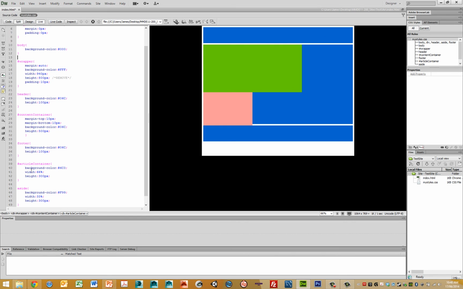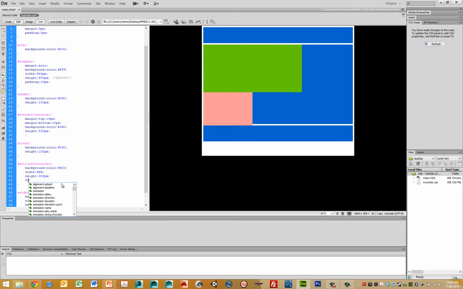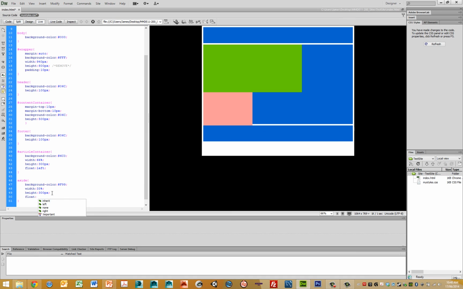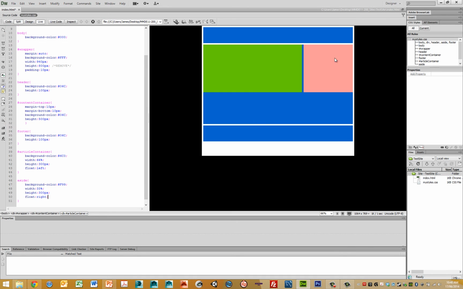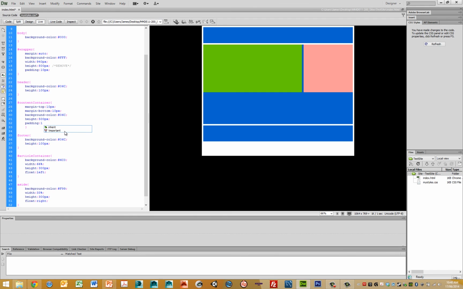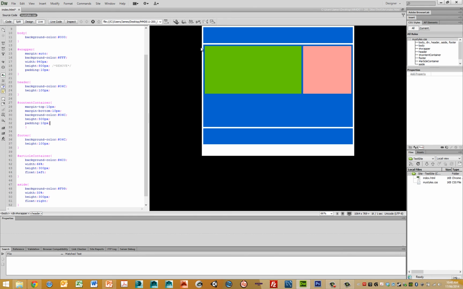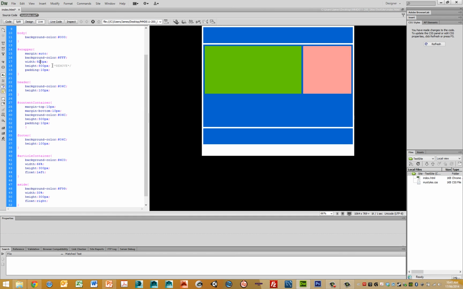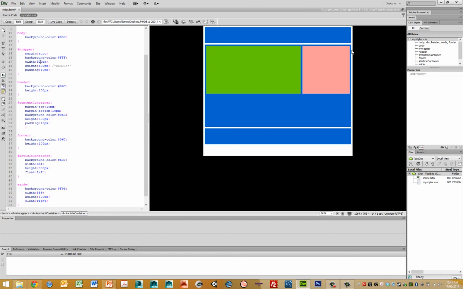So let's now start floating our various boxes. Our article container, we want to float to the left-hand side, and our side, we want to float to the right-hand side. We can now start seeing that construction process happening here. Again, we want to make sure that we have that padding internal. So if we go back to our content container, let's add in some padding, 10 pixels. View. We can now see that that padding has been added in. Now because we've added that padding in, we need to make sure that we reduce our size here. So all of that's back to normal.